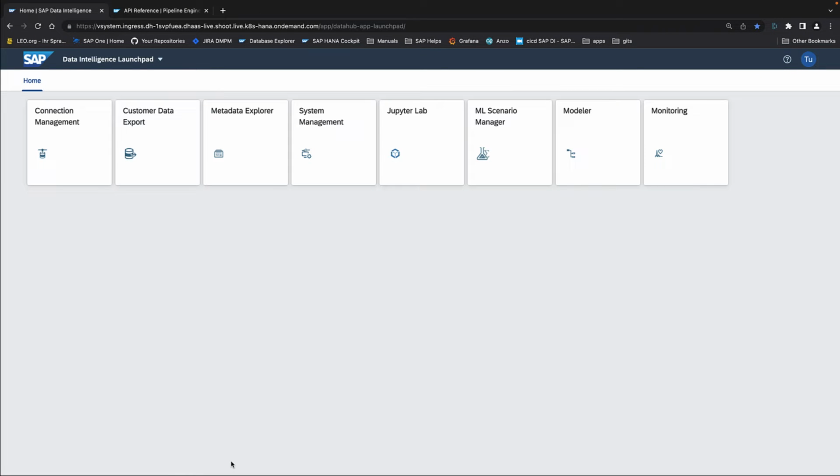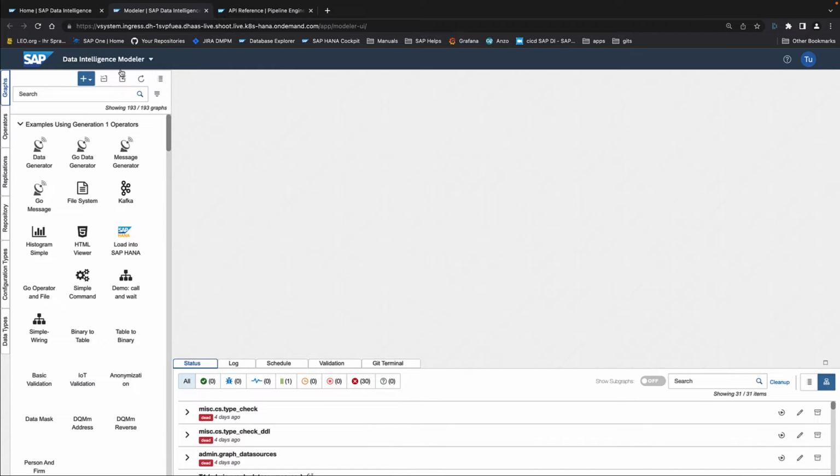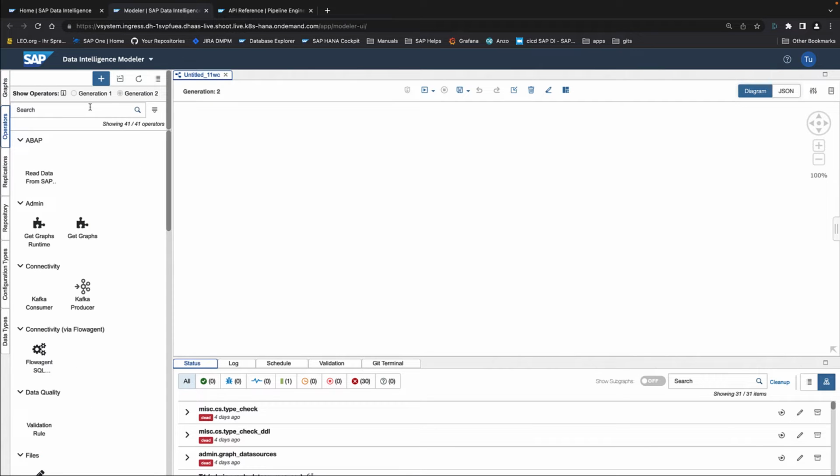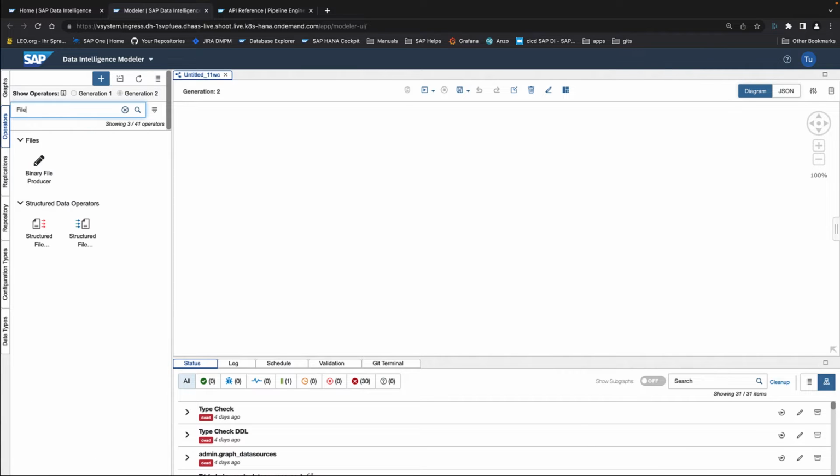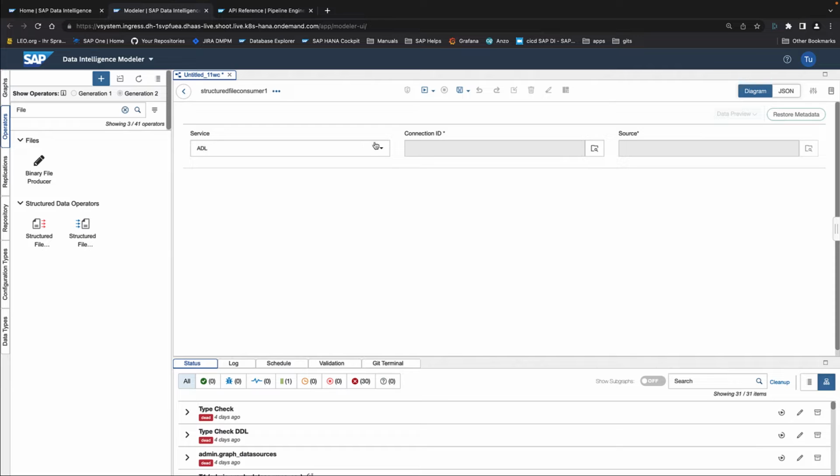In the Launchpad, we now start the Modeler and we add a new graph with the second generation operators. And here we first select the file consumer to read the just uploaded file. We've stored it at an S3.